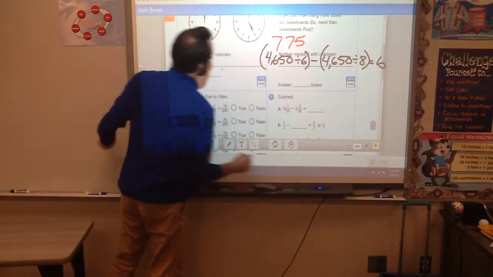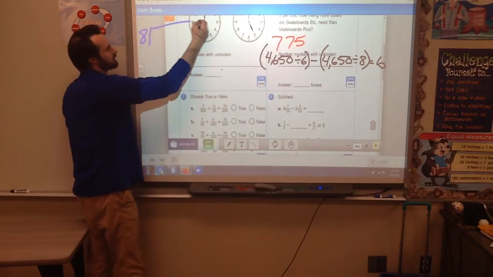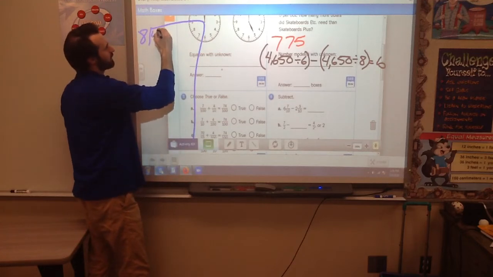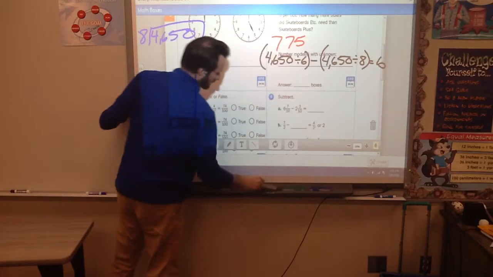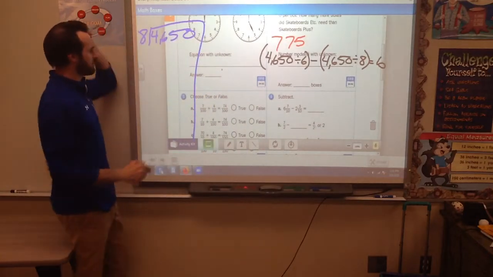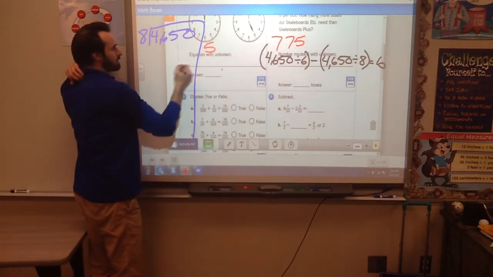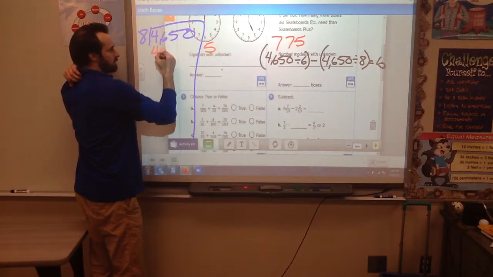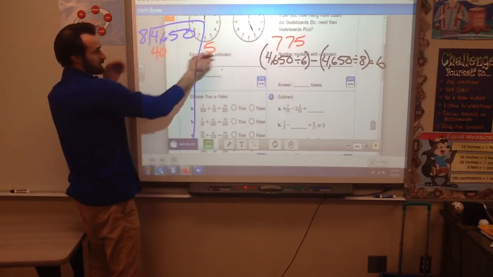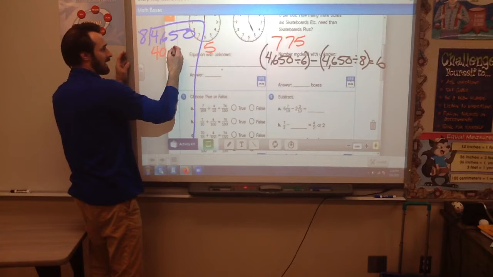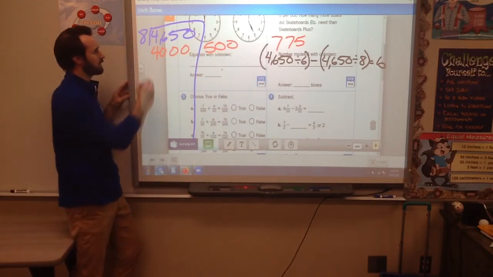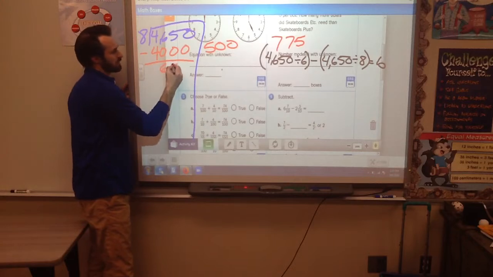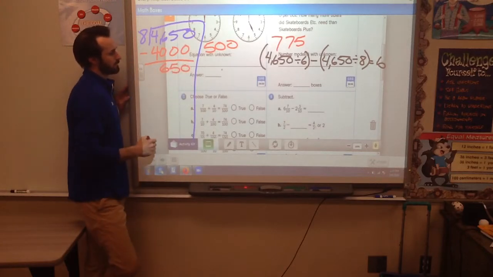Now to do the next one, dividing by 8, now I'm doing 4,650. So this time when I'm doing 8, I know that 8 times 5 is 40. So again, look, 8 times 5, I'm multiplying these to get that. Then I add zeros at the end. I did 2 zeros in there, so I got to do 2 out there. That leaves me with 650.